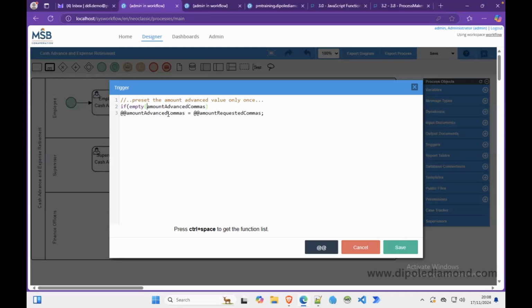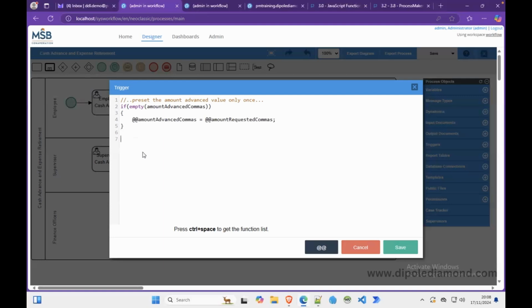If it is empty, it's another way to address it. So what should happen? If it is empty, then it should do this. Let's cut that and put that here. Sorry. Yeah, that settles that.